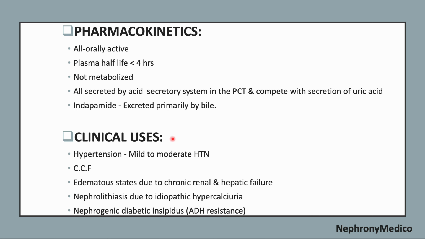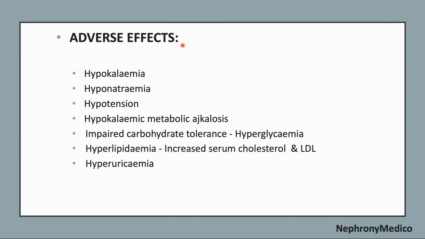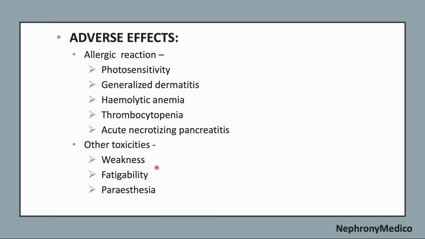Now, clinical uses. For hypertension, CCF, edematous states due to chronic renal and hepatic failure, nephrolithiasis due to idiopathic hypercalciuria, and nephrogenic diabetes insipidus, which is ADH resistance. Now, adverse effects. Hypokalemia, hyponatremia, hypotension, hypokalemic metabolic alkalosis, impaired carbohydrate tolerance, hyperlipidemia, and hyperuricemia. Allergic reaction may occur and other toxicities like weakness, fatigability, and paresthesia.